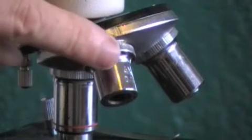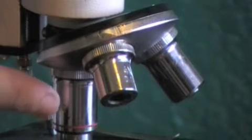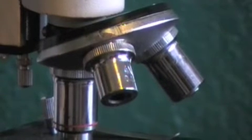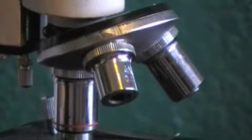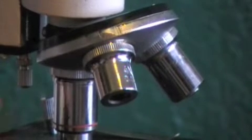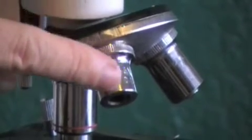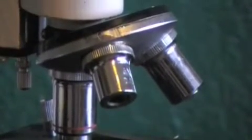Start out focusing with a scanning lens, then move to the low power lens, and then finally to the high power lens, so that when you put your high power lens there, it should almost be in focus. Now, we've covered the stage clips, we've covered the stage, we've covered focusing, we've covered your nose piece with your objective lenses, and your ocular lens.